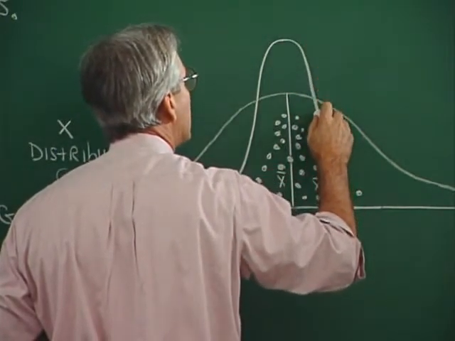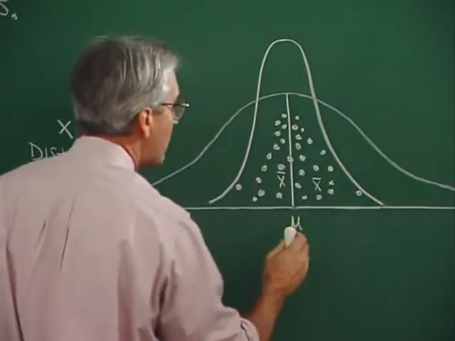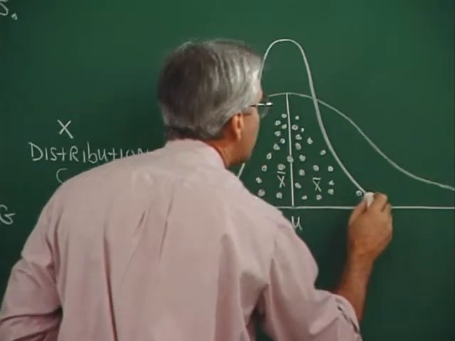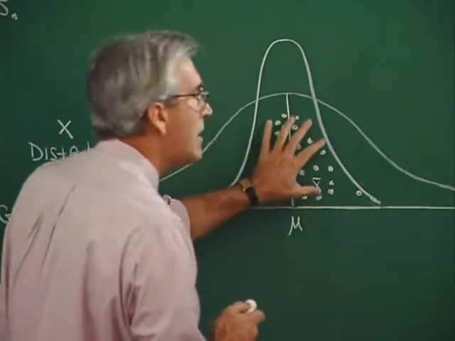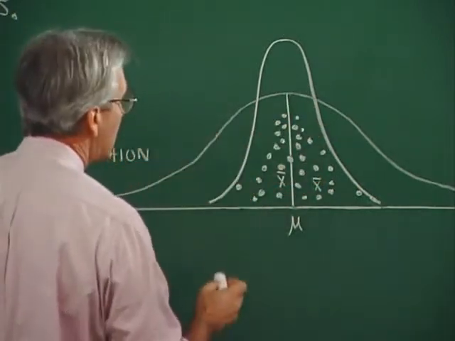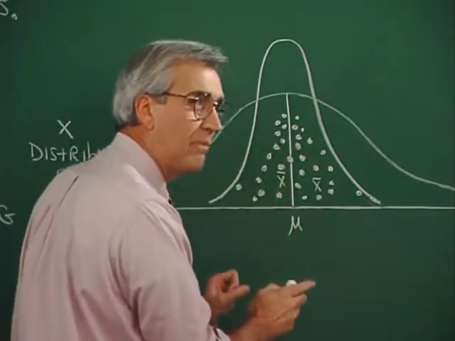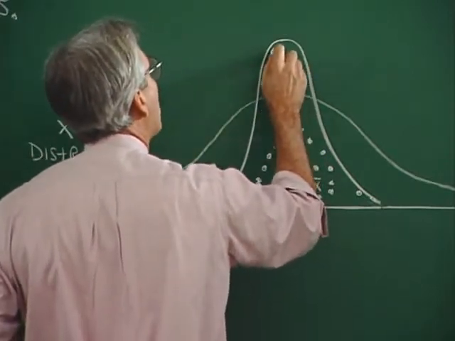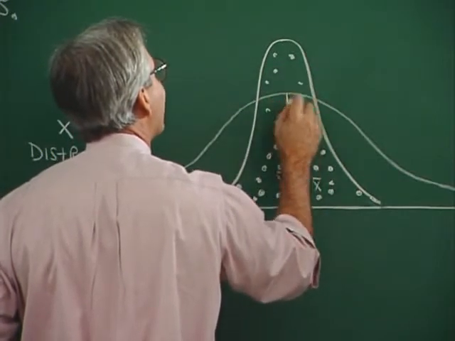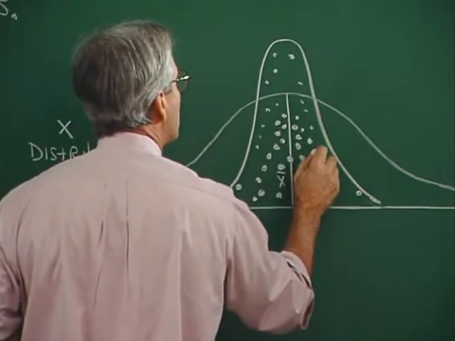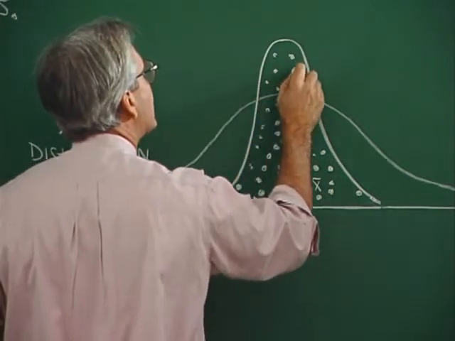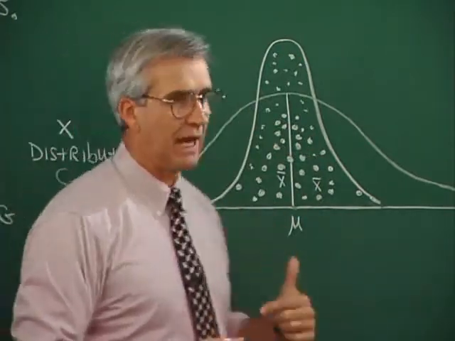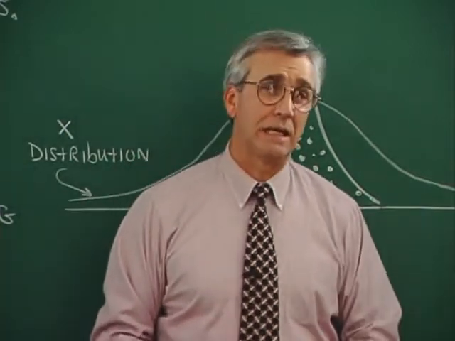And we're going to find out that, as we might expect, if we took all of these X bar values and took the mean of all of them, then the average of all of the X bars would be exactly mu. And that's what we would expect. At any rate, I don't want to mislead you into thinking that we don't have values all over the place in this X bar distribution, so I'll put a few more in here. But it's the idea that we have a distribution of X bar values, and that is what a sampling distribution is all about.